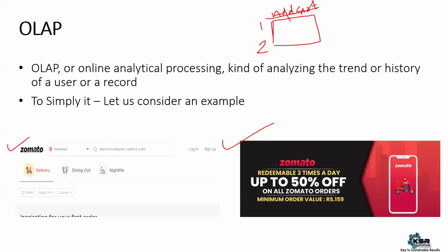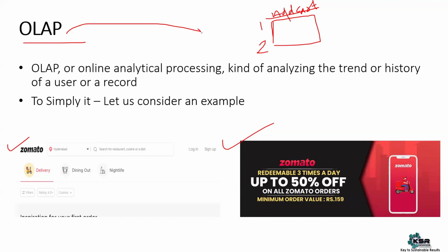Why don't you purchase it? They'll give you some recommendation that this product will have so-and-so offer, so-and-so card discount, so-and-so EMI offer. So depending on your previous history, previous means last day history, Flipkart and Amazon are recommending you to purchase a product using some recommendations, using some discounts. That recommendation, that analysis of information, is called online analytical processing.